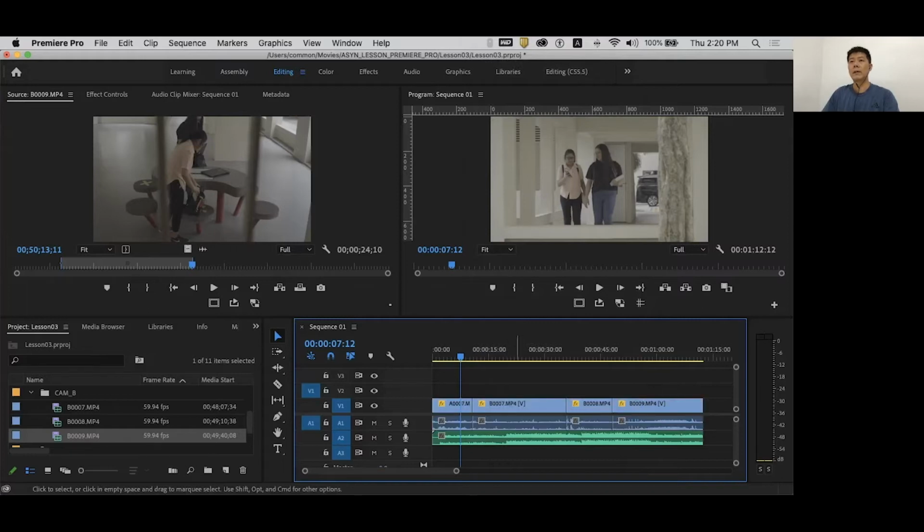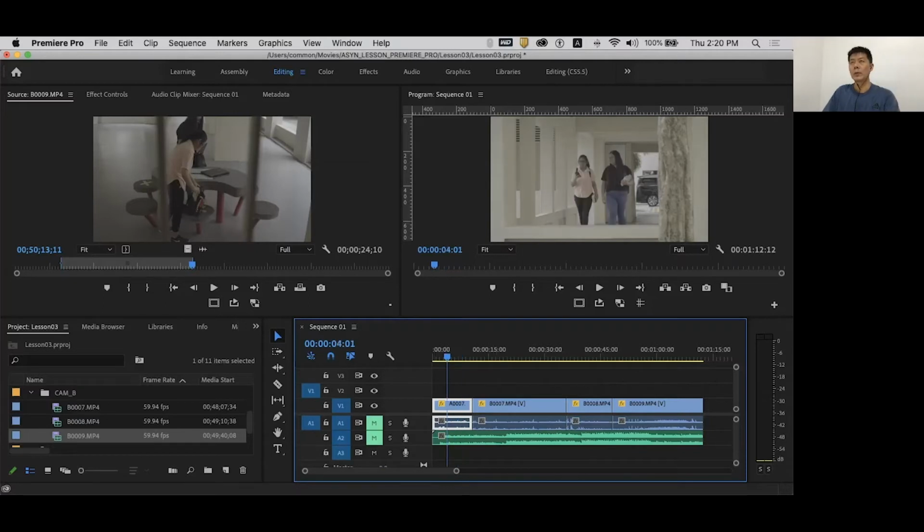Now let's start on the trimming. First, we'll be using the selection tool. I'm going to demonstrate to you quickly how you can use the selection tool to do trimming. For example, here, as you can hear, the scrubbing can be quite annoying. You can actually mute the tracks.